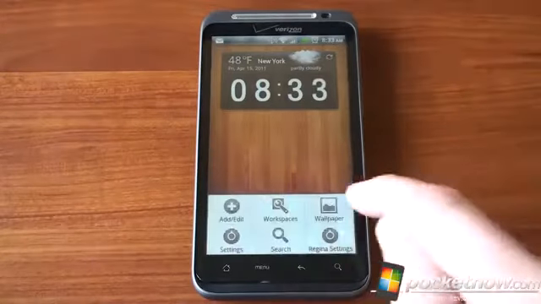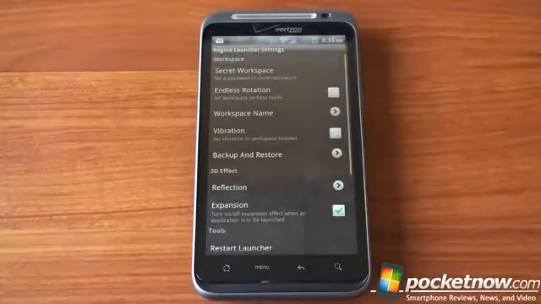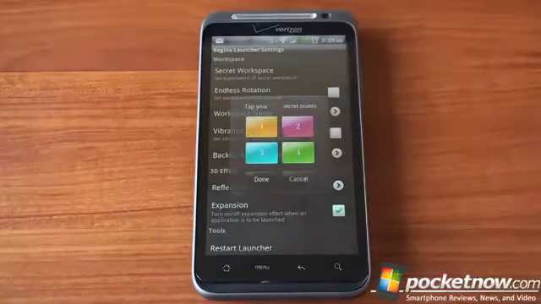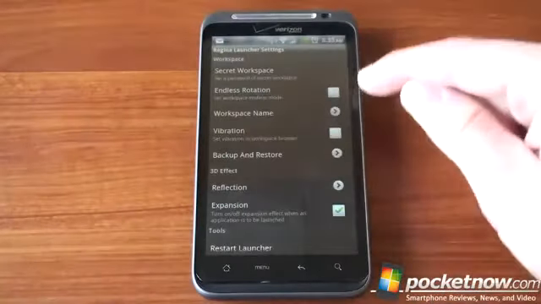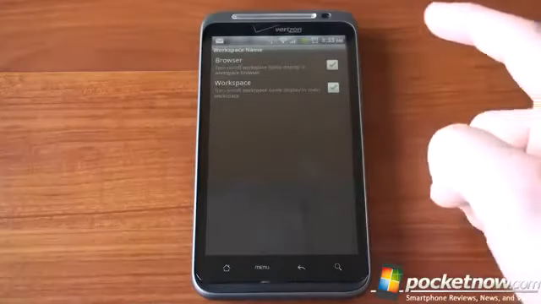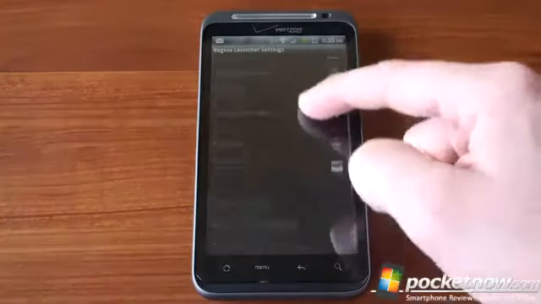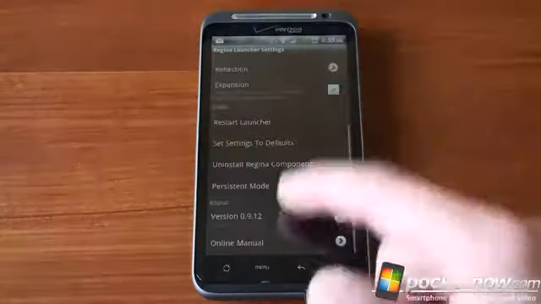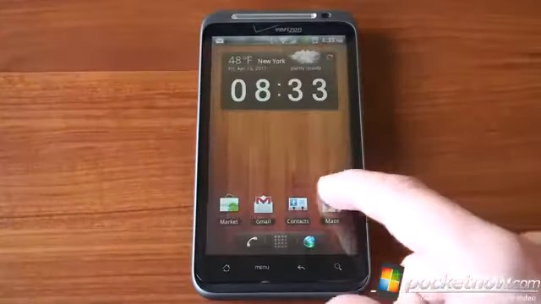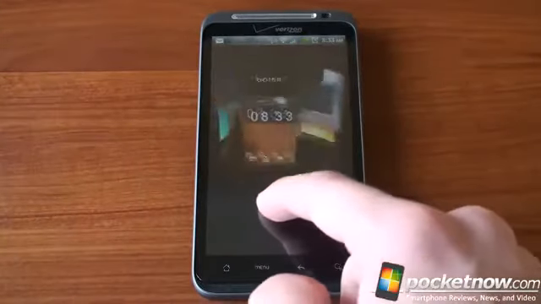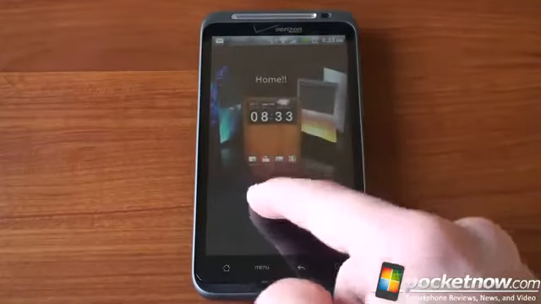Another thing you can do here is go to Preferences, so Regina Settings. You can change some things like change the password for your secret workspace, endless rotation, change the names for your particular workspaces, change the 3D effect, so a kind of minimal amount of settings here, which all help you to customize the way that this home screen interface works.